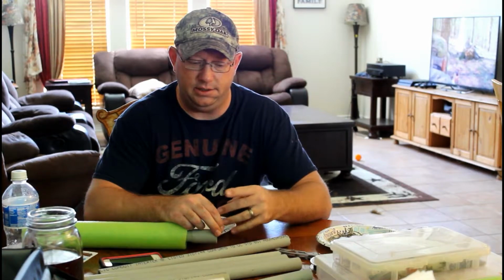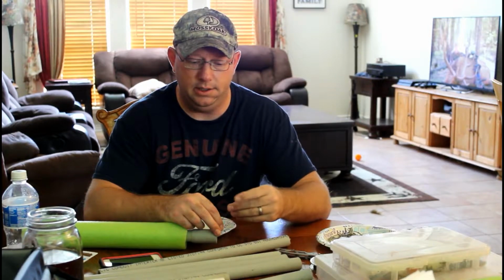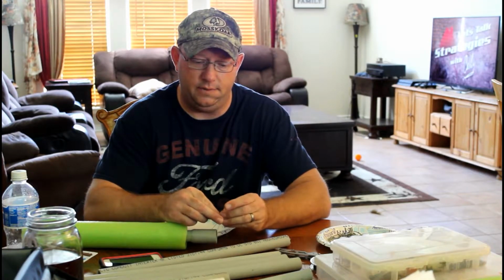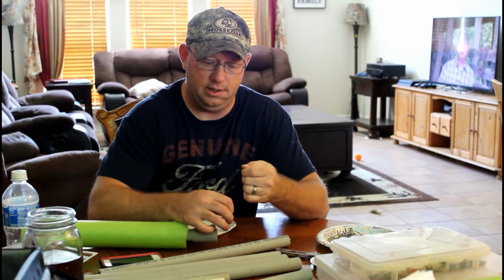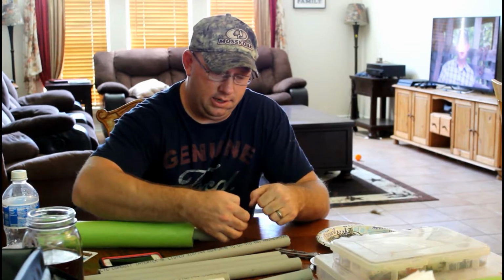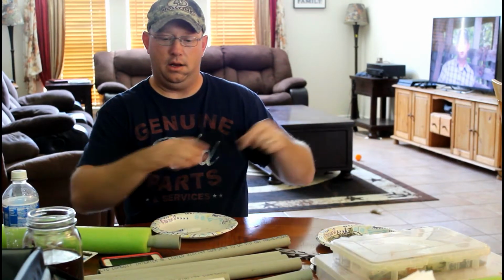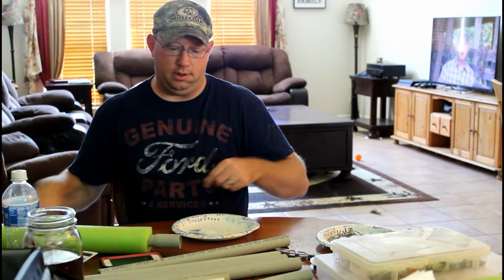And I'm just going to tie a standard fisherman's knot. That's all you need. You can tie a clinch knot, you can tie a Palomar knot, but you don't need that. Just a standard fishing knot. Hold her tight. And the tighter you get it, the better it's going to be against preventing it from rocking back and forth and rubbing and actually causing frays that might cut the line.